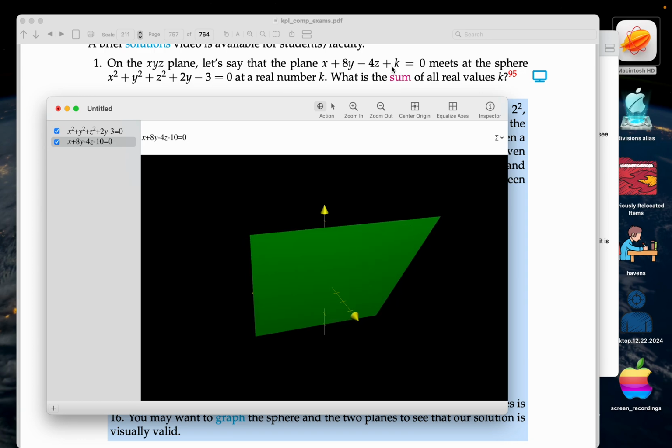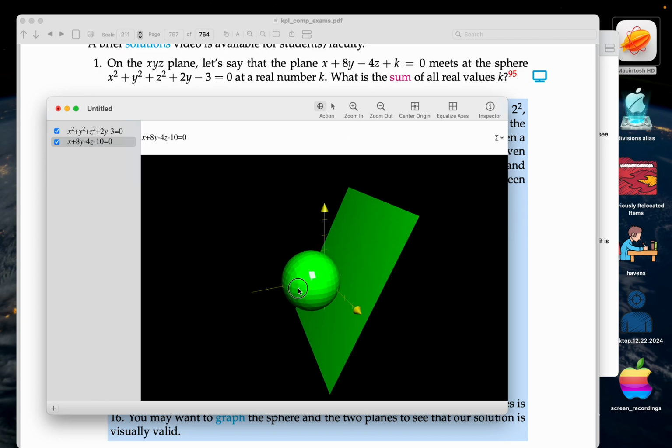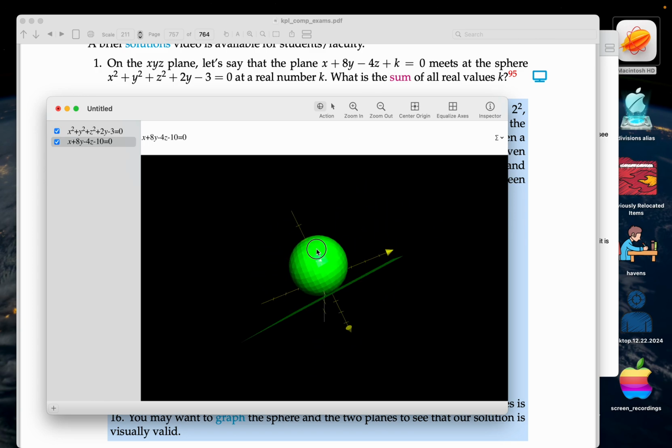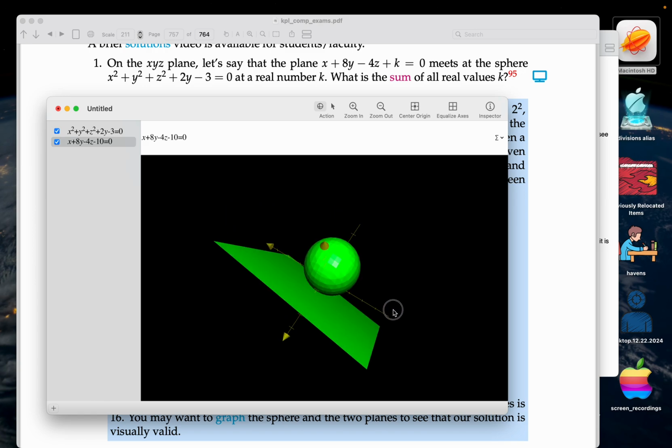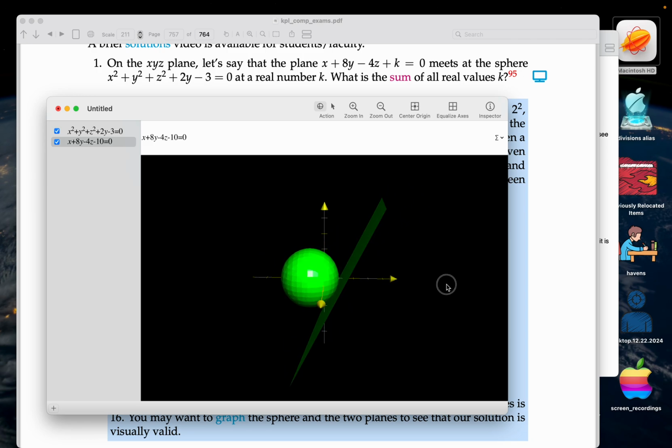And so where's the sphere going to be? So I'm going to just spin this around a little bit. And what do I notice? I notice that sphere and the plane, again, visual, I realize it's tough to know that, but they're touching. All right, I'm going to claim they're touching.